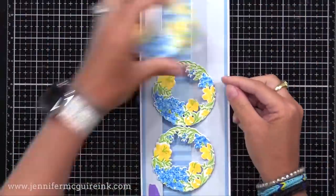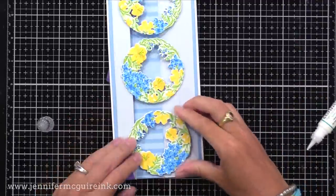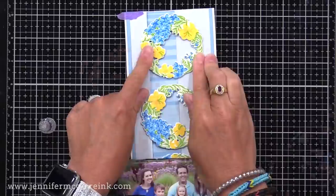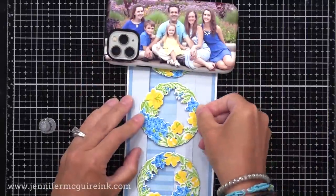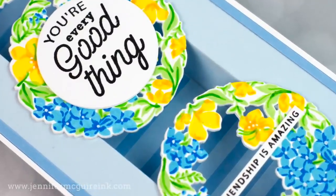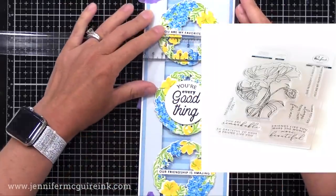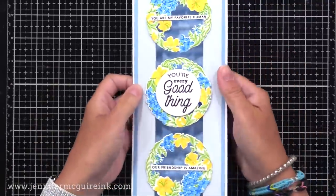I have my three wreaths, and I'm putting glue on the left edge and the right edge of each wreath — only on those edge panels. You want to make sure you're only gluing to the left of the fold line on the left-hand side, and to the right of the fold line on the right-hand side, so that the wreaths are only glued on those two parts that will pop up when the card opens. I put something heavy on them to make sure they're glued securely. I used the same stamp set for the main sentiment stamped on a circle that I'm adding to the middle wreath, and stamped two sentiments on strips for the top and bottom wreaths from the Pinkfresh Studio Thankful for Friends stamp set. Finally, I remove the tape, and we have our completed card.